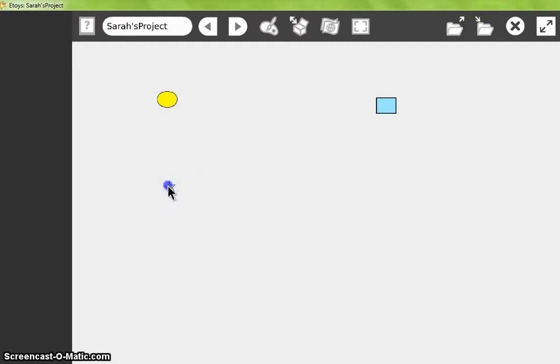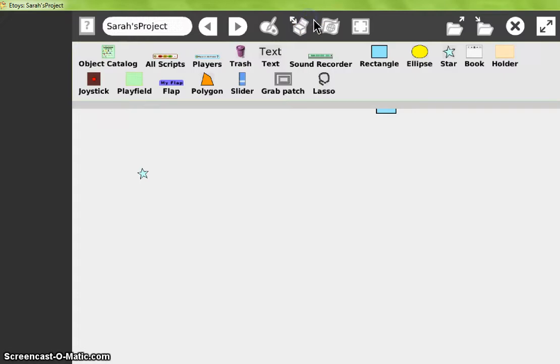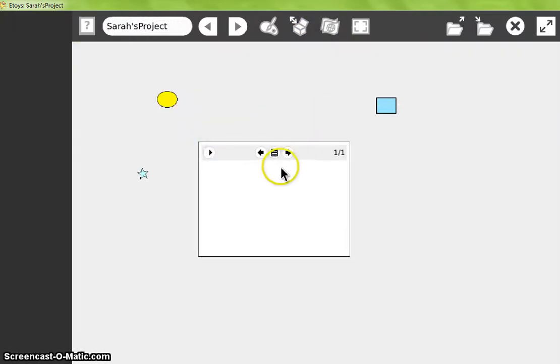This seems pretty boring now, but it's important that we get a good handle of what's in our supply box. As our videos get more complicated, it's important that we have good control over our supply box. Another really important thing in our supply box is called a book, and you can make your own little book here. Right now it only has one page in it, but if you show the controls using this button, you can add more pages using the plus sign and delete them using the minus sign.